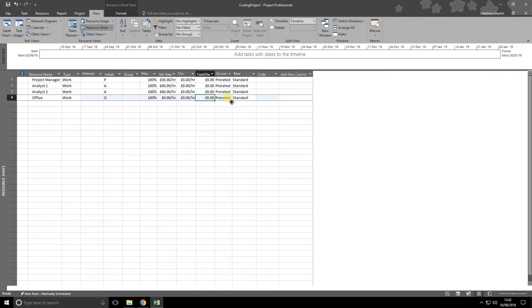Now, this is when you say to yourself, how are you going to work this out? Let's imagine we've approached a place that rents offices out, and they say it's going to be, say, 100 quid a week, which is really low. So I'm going to estimate this and give them, say, £1,000. It's just a rough figure just now, nothing amazing. If it's 100 quid a week, that's quite a lot of weeks, isn't it? So that's like 10 weeks. Again, we'd have to go back and look at the project end date to work this out.